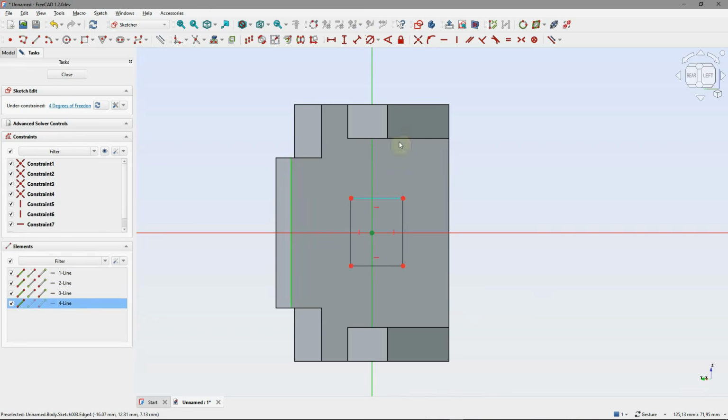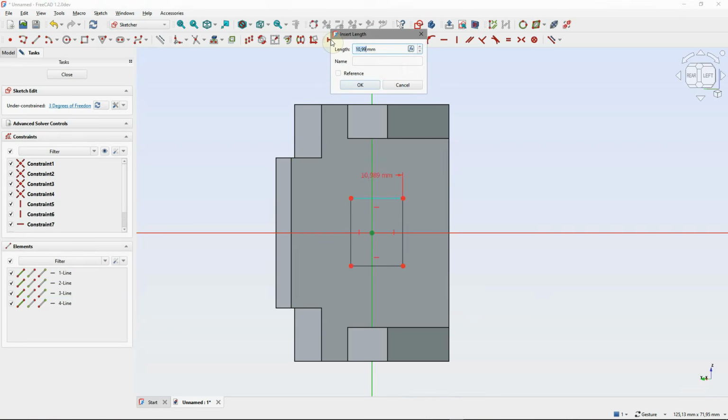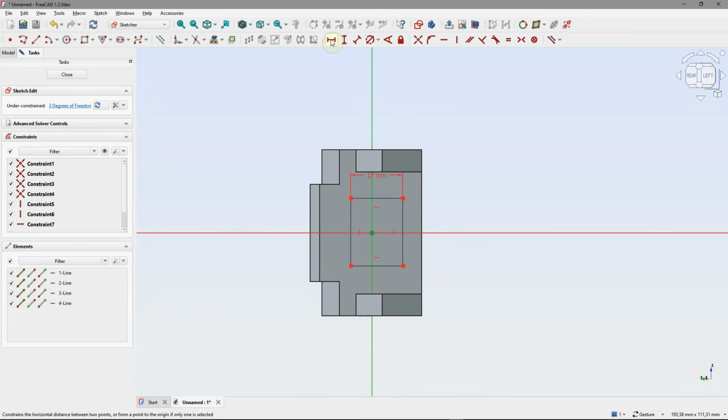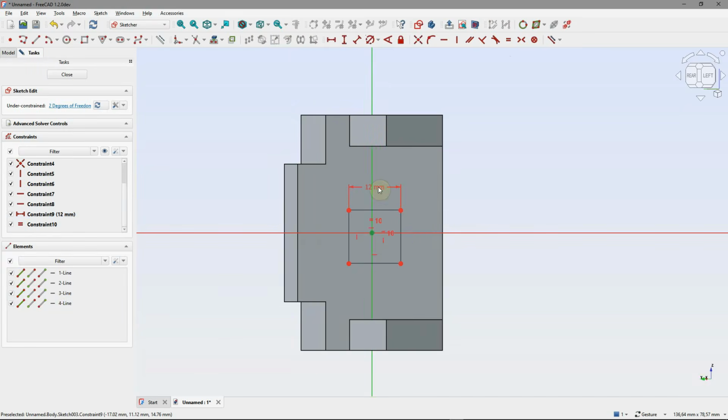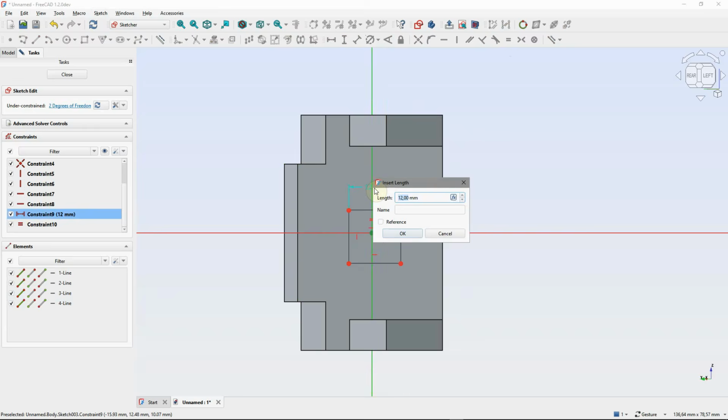The definition is 17 millimeters wide, and we shall make the second line, or the second extension, equal. So whenever we change this from 17 to, let's say 12, both are changing the same amount.